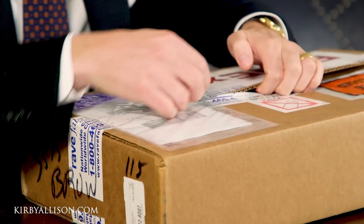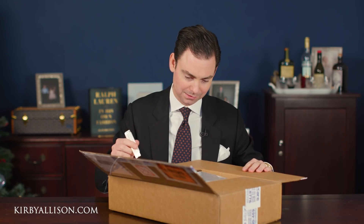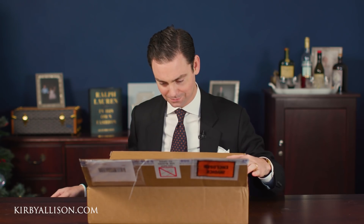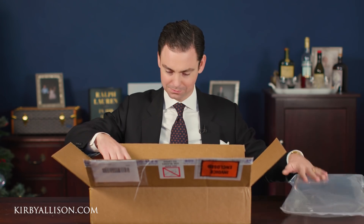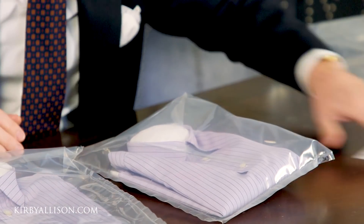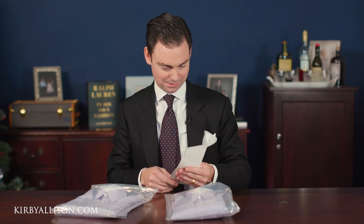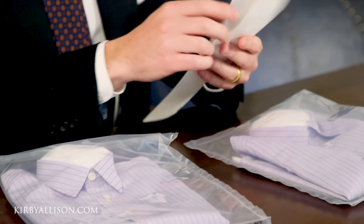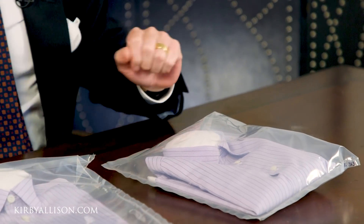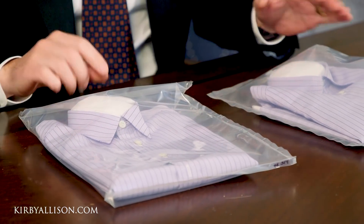You've got to be very careful not to cut any of your shirts whenever you're doing this. All right — one shirt, two shirts. Ray packs everything in these little air puffs. These are the little charges — $20 a shirt. Not inexpensive, but when you consider that these otherwise would have been completely thrown away, I'm actually saving shirts that otherwise would look like rubbish. Let's open these up and actually see how Stu did.